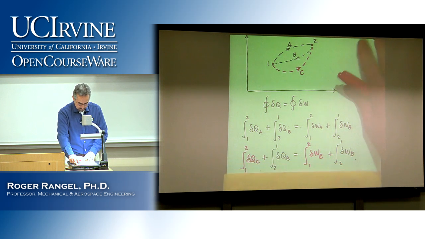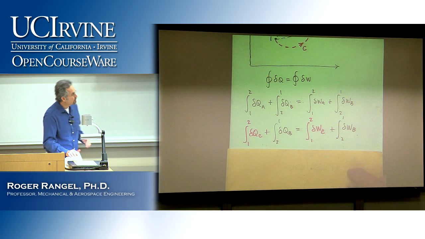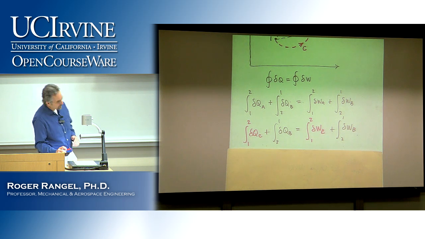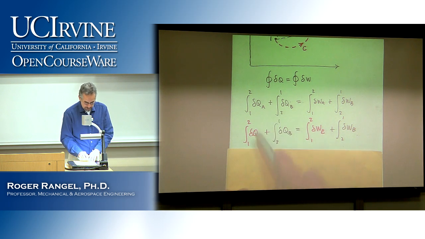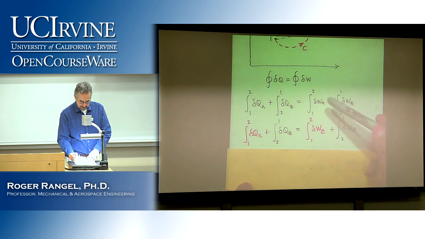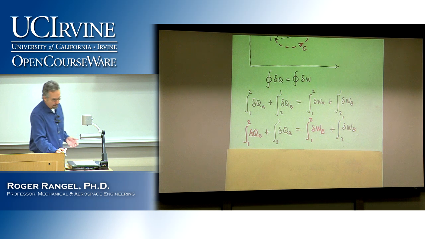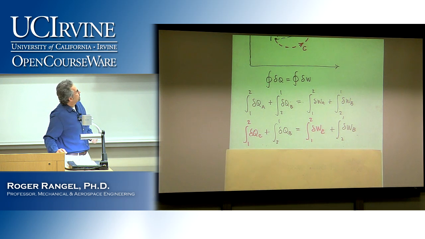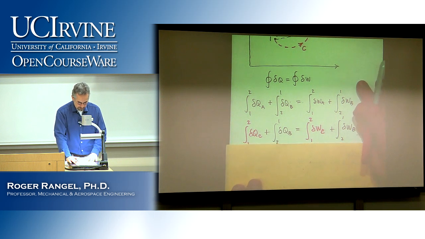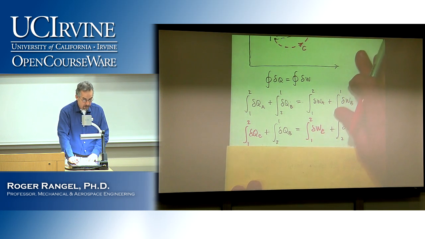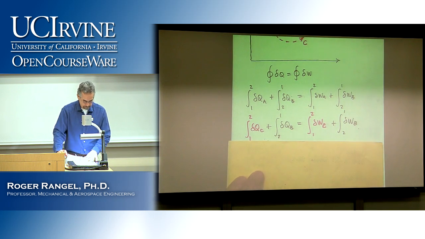So it's the same thing, except that I'm going on C and returning on B. So if I write that, of course, it looks pretty much the same. All I have done is I have changed the A to a C in the first integral on the left-hand side, and the A to a C in the first integral on the right-hand side. It's the same story. And I did it in red so you could see the difference. But it's the same expression, simply denoting 2 different paths. But now I can do something interesting. What do you think I can do?